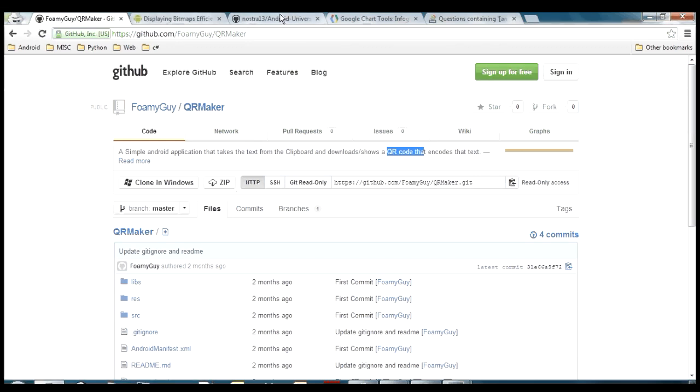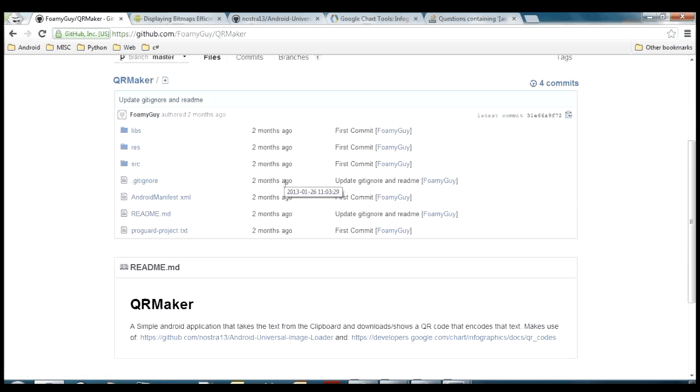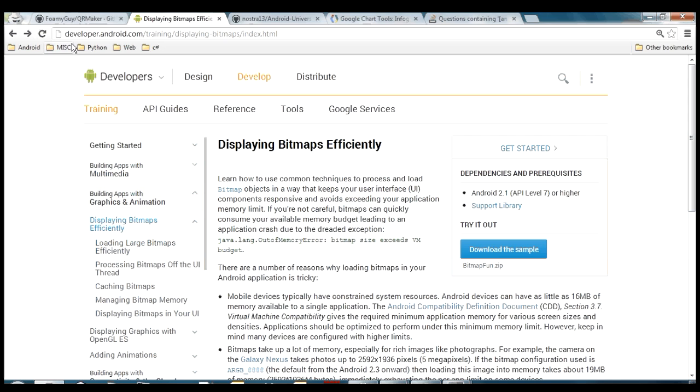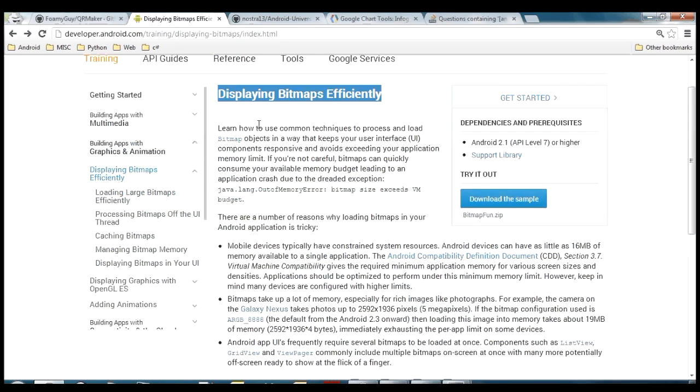Now we're going to talk a little bit about why we need to pay special attention when we're loading bitmaps on Android. On the developer's website, developer.android.com/training, this is a great resource. Definitely go there and check out some of the different topics that are covered on that site. It will teach you best practices of how to do lots of different stuff with Android. Definitely check that out at some point. This one we're going to be dealing with today, displaying bitmaps efficiently. If you want to find this page, you could probably search for that.